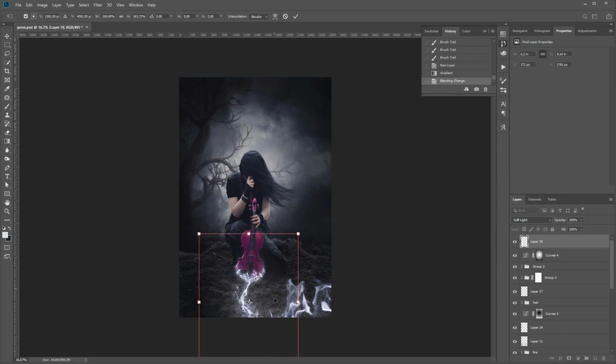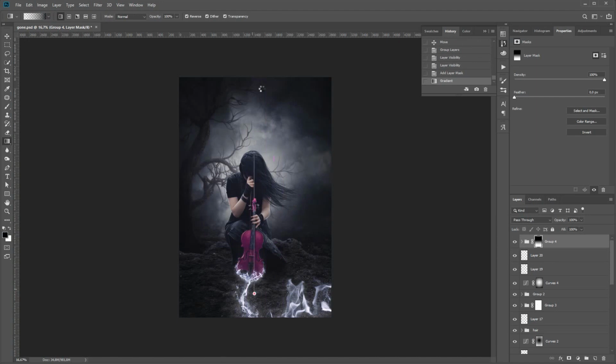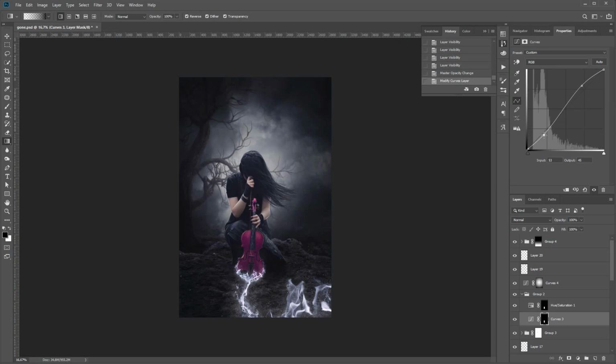So here again with the gradients, trying to get some more glow on it and making it a bit nicer on the eyes, I guess. And again, trying to get some more darkness on the sides, but not really liking it too much. So I end up masking out most of it and putting the opacity down. But yeah, you don't need to do that, but that's what I do.